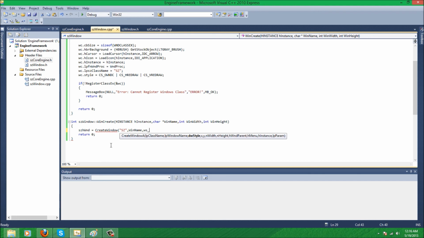Visible, and for this window's sake, it's not going to be a window that you could maximize or minimize. It's going to be a fixed width and height, so it's only going to have a minimize button and X button, close button. This is going to be grayed out, so WS sysmenu, system menu is the close button, and WS minimize box is the other button.